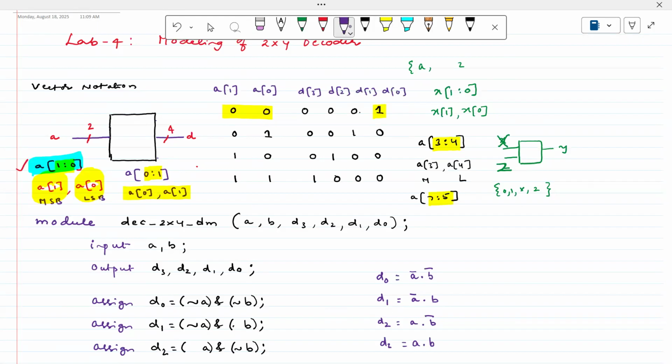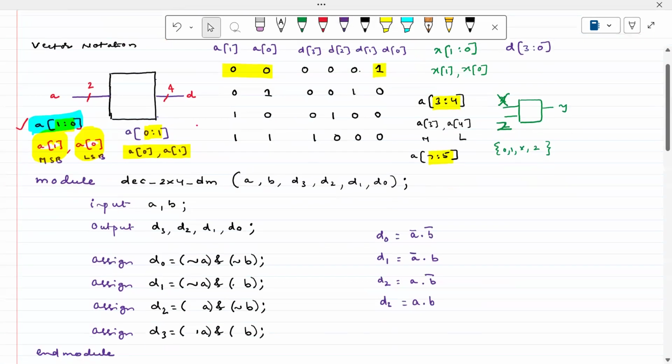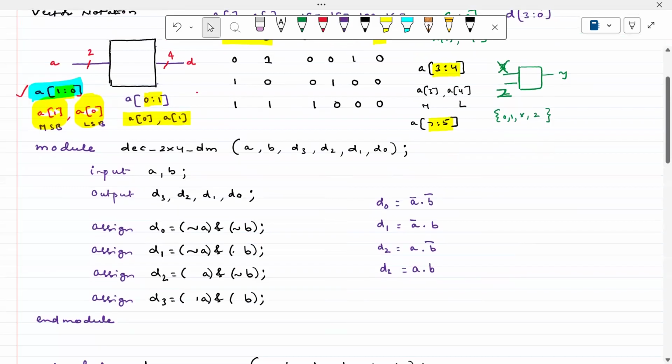Why? Because what is D here now? D is actually 3 down to 0. D is from 3 down to 0, that means 4 lines will be available. Is it clear? So now here also, let us go and write the program. How do we change this in this program? Let us go and modify this one as well. See, the beauty of this one is you can write A directly here, A comma D.